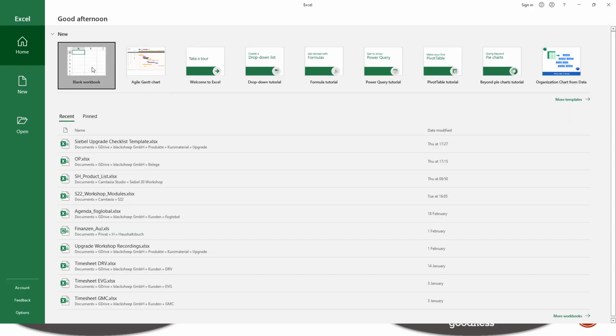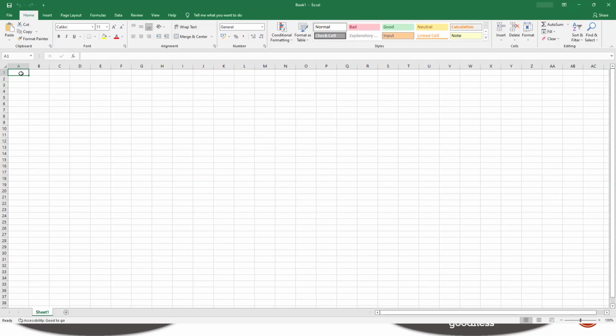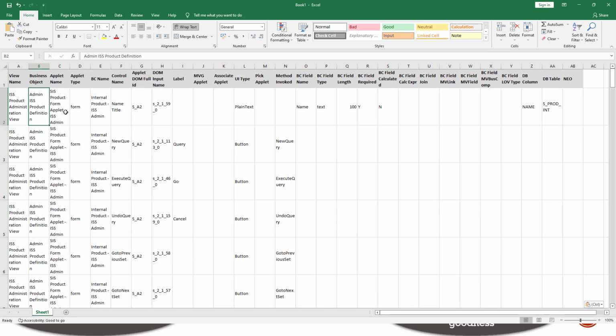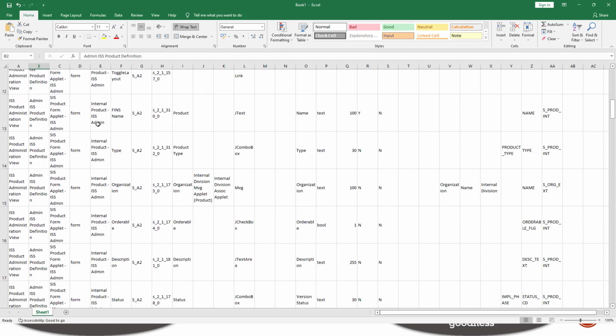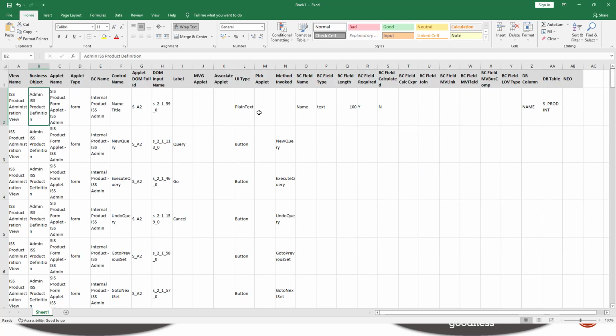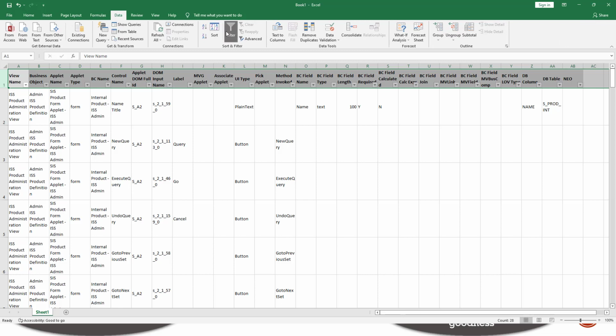So if you open, for example, Microsoft Excel and paste your clipboard content, you have a nicely formatted table ready to use, which gives you all the control level information, each control of every applet, with all the downstream information down to the database table and column.